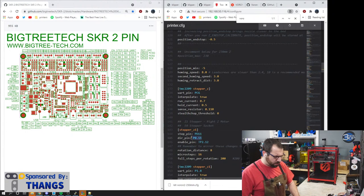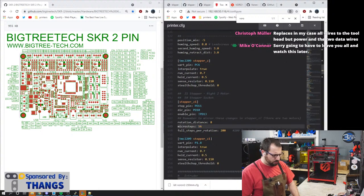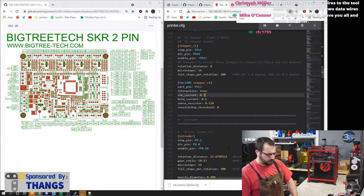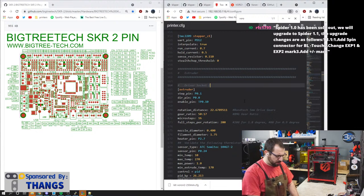So in this case, Z1 is E1. PD11. Direction pin, PD10. Enable pin, PD13. And PD12. Spider. Yeah, they're coming out with the 1.1 Spider. So, extruder. And this is now in Z0.